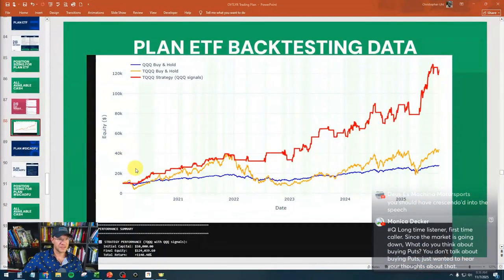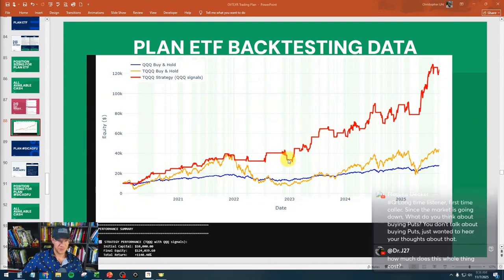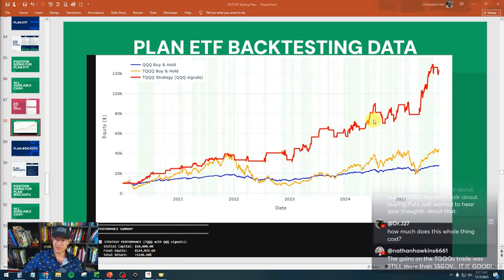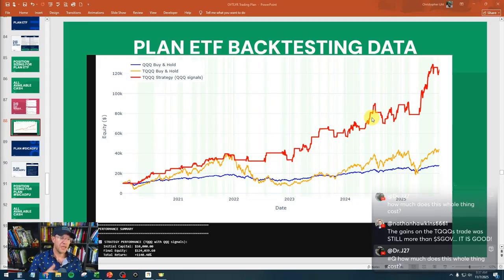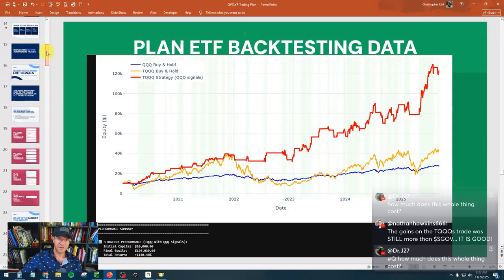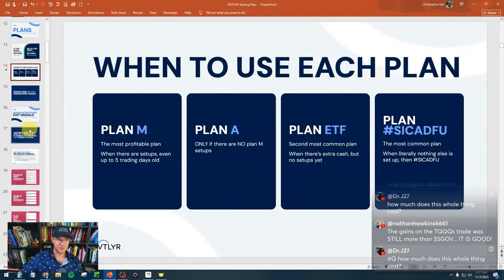This is what our backtest looks like on Plan ETF. Now, there are times when Plan ETF doesn't do anything. That's your flat lines. There are times where Plan ETF actually goes down. There are times where Plan ETF goes up. And backtested, Plan ETF shows 1,140% gains. So this is our defensive plan. In fact, if you only wanted to run Plan ETF, you could. You, honest to God, could. But for me and my trading style, Plan ETF is our defensive plan when our offensive plans are not in play. That makes sense?